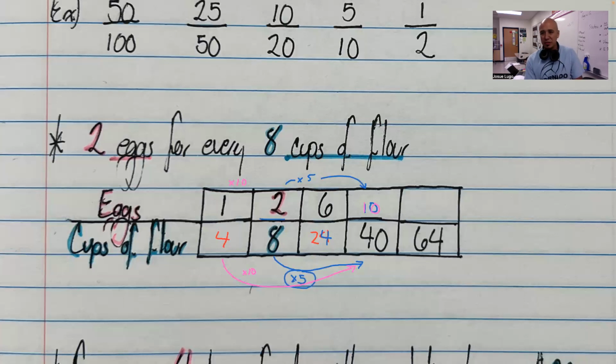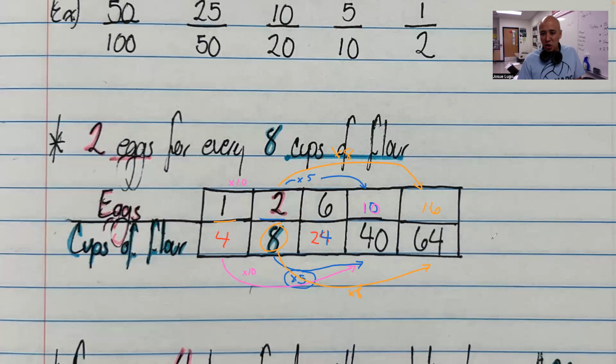And here we see the same thing with 64. I could multiply 4 times 16 to get to 64, but I think the easiest one is actually 8, because 8 times what gives me 64? Well, I can multiply 8 times 8. But if I'm multiplying that by 8, then I must multiply that 2 times 8 also, and 2 times 8 is 16. Ladies and gentlemen, 1/4 is equivalent to 2/8, which is equivalent to 6/24, is equivalent to 10/40, which is equivalent to 16/64. And I can do that for any random number that I choose down here.